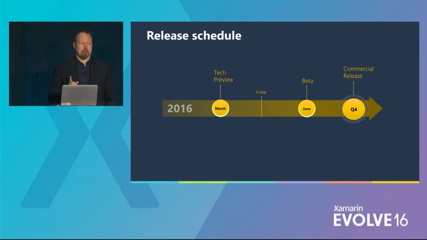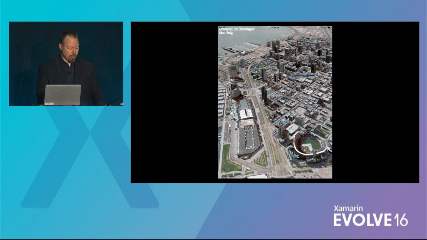Now, I did mention as part of the beta that we're going to include 3D. That's a pivotal or critical capability associated with our runtime SDKs. So actually we do have, because this is an active development process, a brief example here of some of our 3D capabilities. Now this is an iOS application. It's running on an iPad. This is a scene, not a map, so this is not a map view, but a scene view.